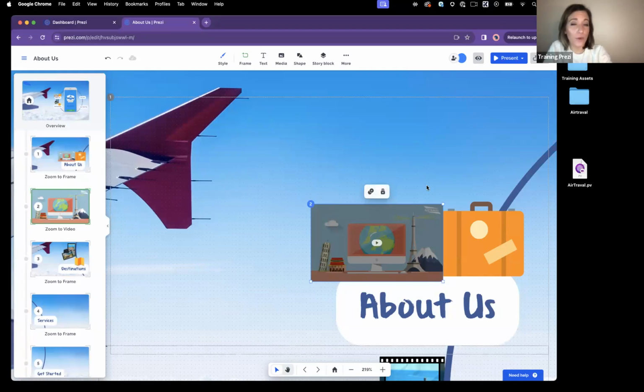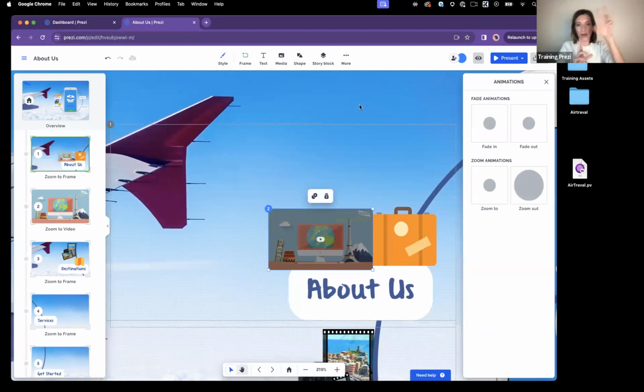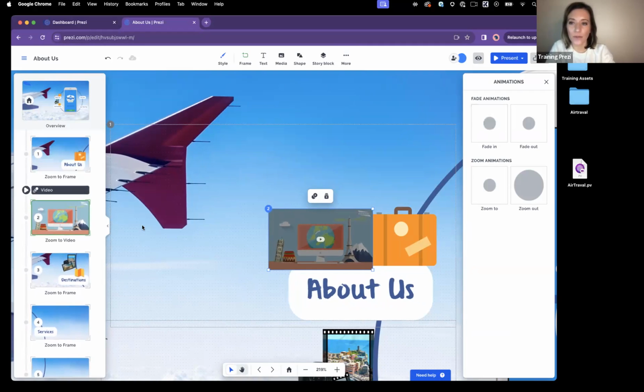And there's a couple different ways you can add animations. You can either go to your property bar and find your add animation icon there, or you can go up to your more actions menu here in your top toolbar and then find your animation panel there. Both avenues will take you to the same destination here of your animation sidebar, just two different ways to get there. But let's go ahead and fade this in. Okay. And you can see that that's added into my timeline.